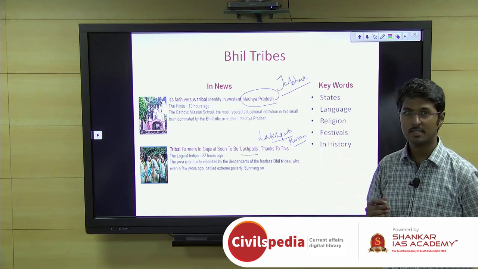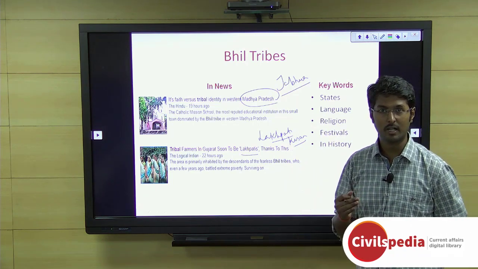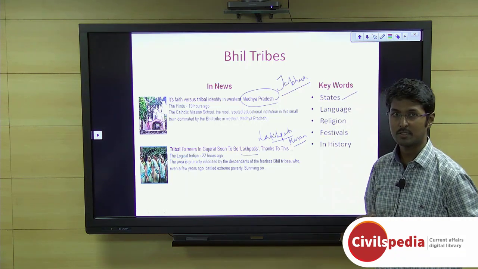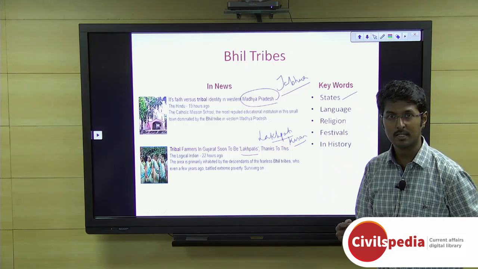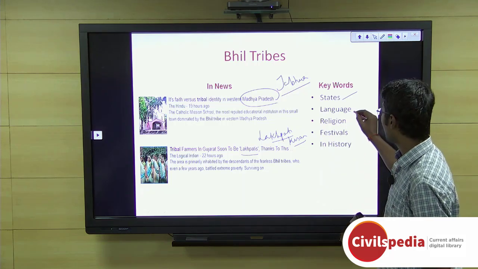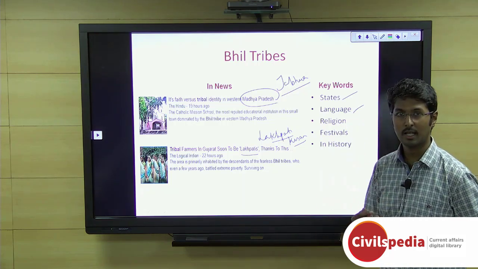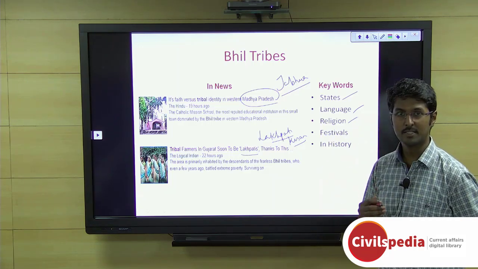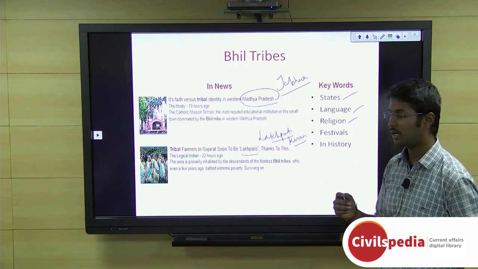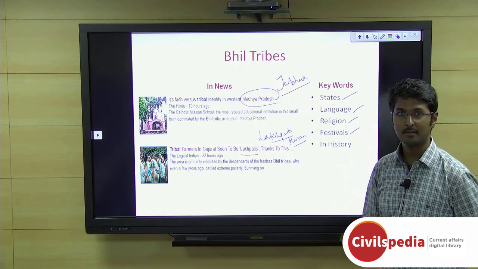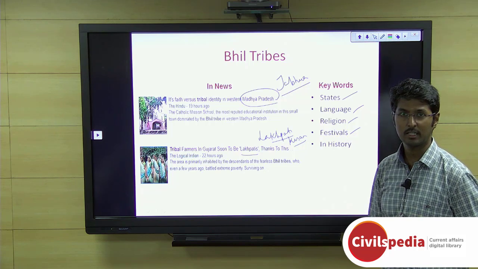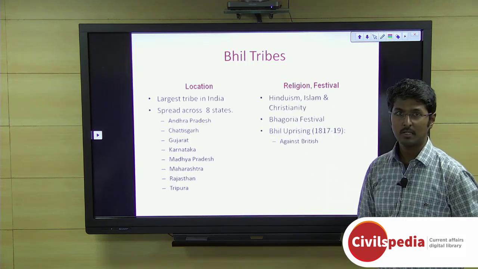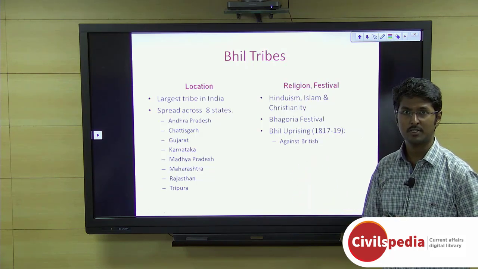So what are the key words that we need to know when we are studying any tribe of India? The state in which these tribes reside, they might be residing in one state or in two or more states, the language, the religion that they follow, any special festivals mainly celebrated by the tribe, and something about history, if they were part of any independence struggle of India.